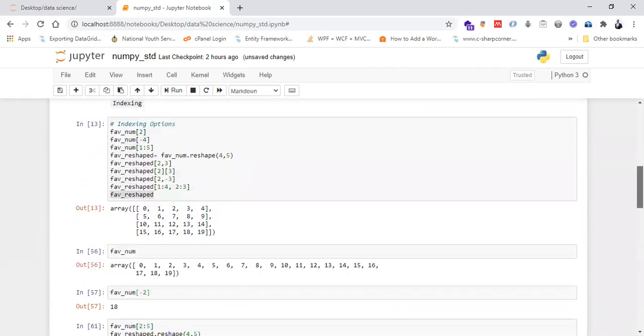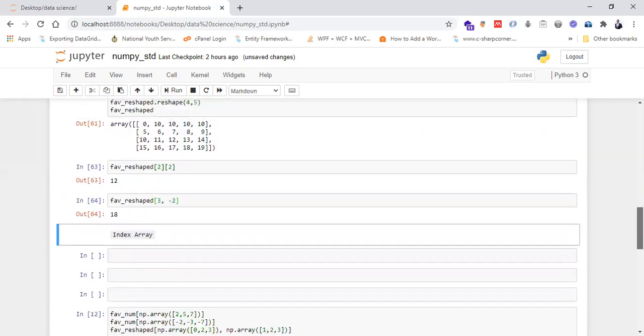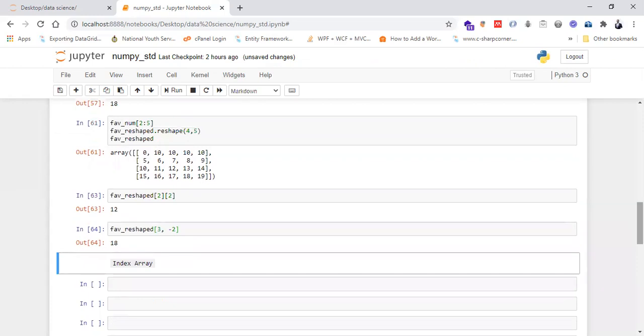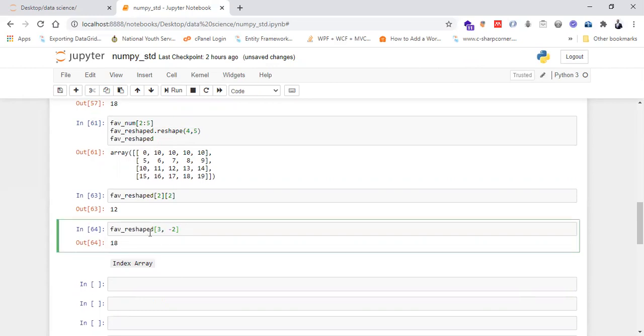So there are other ways. In this case now, let's assume you want to capture 6, 7, 11, 12. So you can do that. 6 is starting from where? That's 0, 1. So I'm starting from 1. Then the rows, it captures 11.